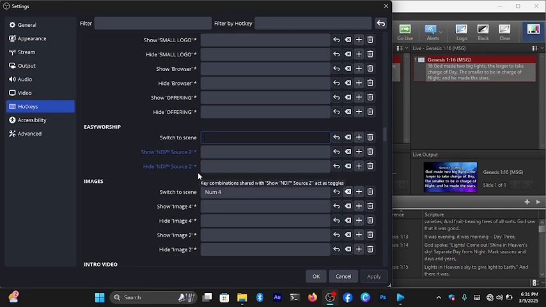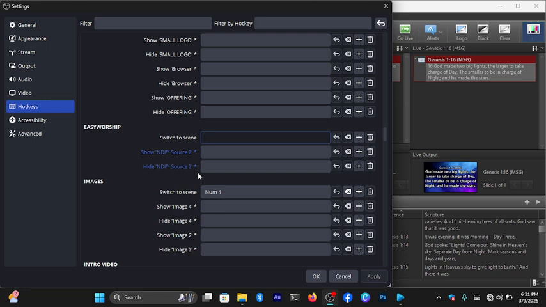So now listen, before we configure our keyboard shortcut key, I'm going to tell you this. If you are in another software, let's say that you are in EasyWorship and you configure one for a particular scene, and you want to search for a particular scripture, you press Genesis 1. OBS is going to capture that key, though you are not in OBS, and switch to that scene, which you don't really want.